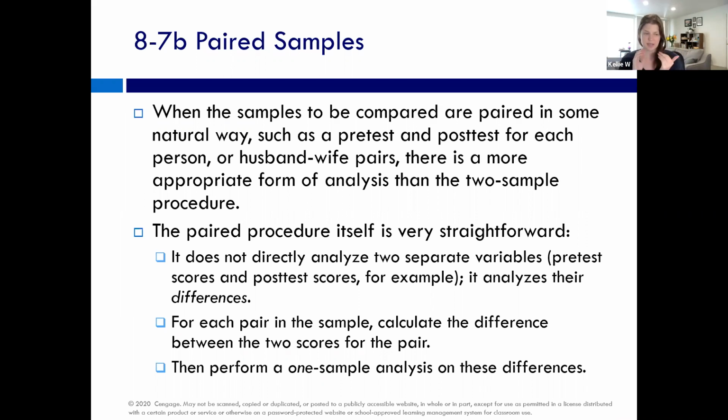We want to know the difference between the pretest and post-test scores, but the samples are not random, they're paired. So we're pairing the husband-wife pretest with the same husband-wife post-test. So couple A is the same in each sample. They're not random different couples for the pretest and random different couples for the post-test. So same sample paired with two different tests.